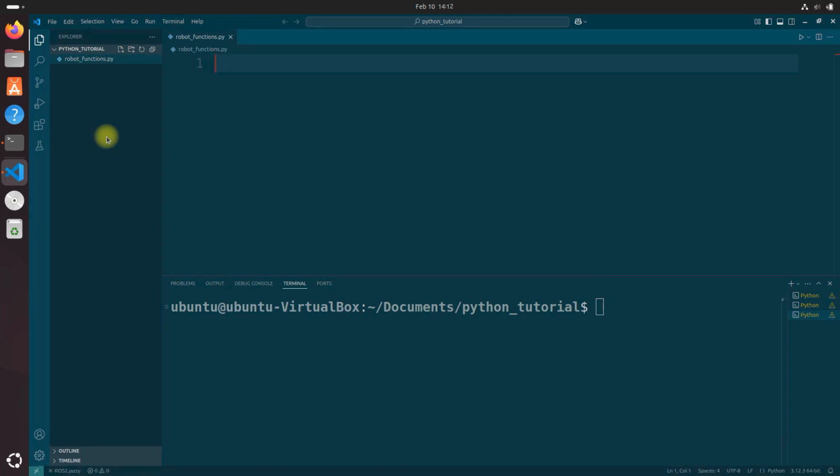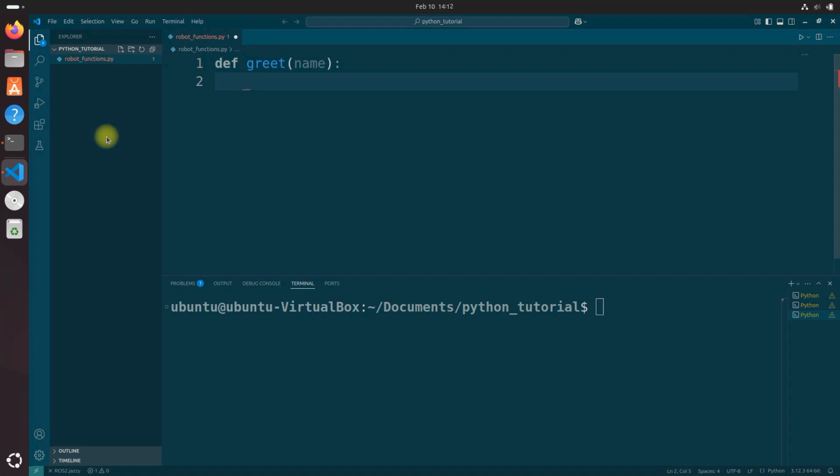Okay, let's define a function called greet, G-R-E-E-T. This function will take a name as an input and print a greeting message. Here's how you do it. def greet, name of the function, and then the argument, name.